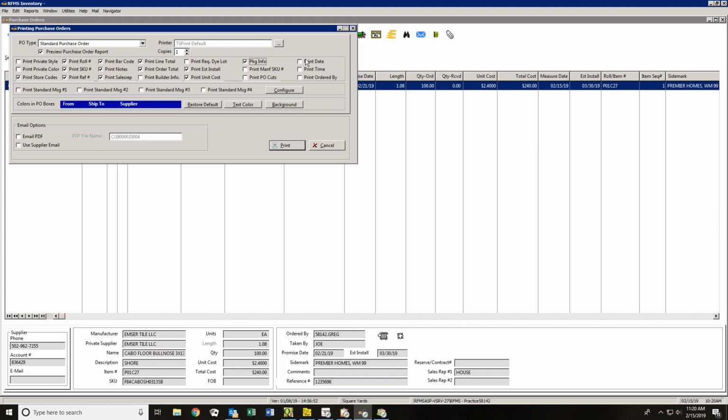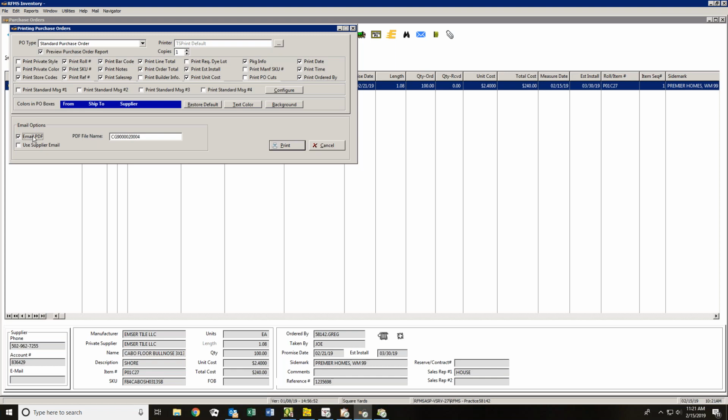And then you can also have other things on there like the date and the time, the person who ordered it. And so, you print a few for practice purposes, and you work with these checkboxes and decide which information you want on the PO and which information you don't need on the PO. Okay.